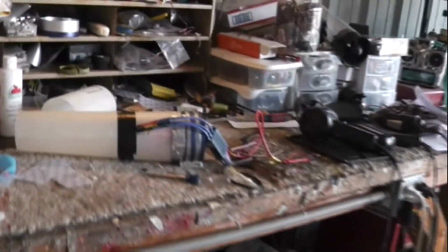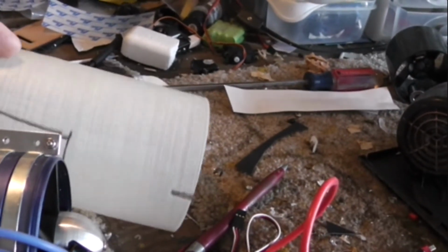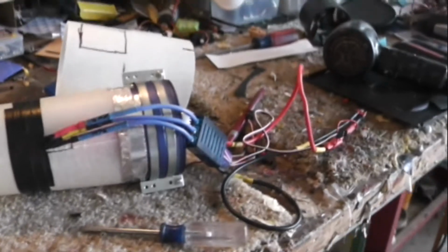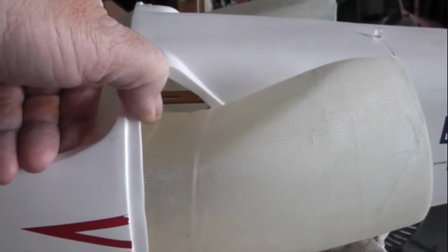Also, it looks like my idea for cooling the ESC is not going to work as I thought. I'm going to have to cut this here in order to get a good fit for the rest of the duct, and if I try to cut the ESC out of the remaining area, as you can see, it'll be cut all the way through. I'm going to look for a different cooling idea. Fitting the intakes is quite a chore. As you can see, I have a hairline crack. Don't know if you can see it or not, trying to install that. We'll reinforce that with a little epoxy on the back side.